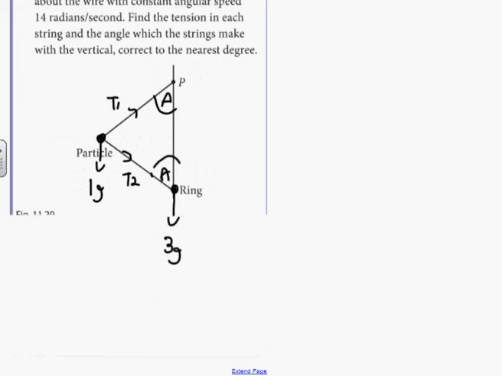Now, to have a closer look at understanding the ring, I'm just going to do a quick diagram for you. So this is just a zoomed in view of the ring. And what happens is you have something pulling on it. See the way the ring is currently being pulled on. It's tethered around the ring and it's pulling on it, and that means that there's going to be a reaction force at play.